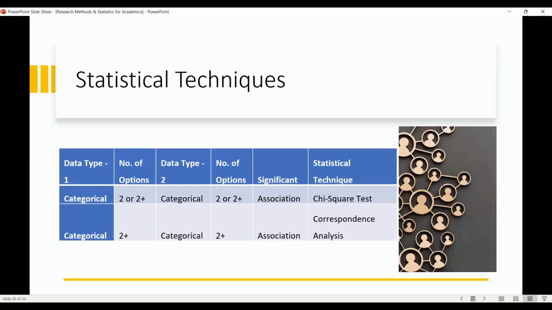In case both the data are categorical in nature, say, for example, smoking and non-smoking, cancer patient and non-cancer patient, both are categorical data, right? In order to test this, you can go for an association test using chi-square statistics. So if both the data are categorical in nature, you have to identify whether the data are significantly associated with one another. To do that, you can go either for the chi-square test or correspondence analysis. But there is a certain criterion for correspondence analysis: both the questions should have more than two options. Say, for example, area of residence and income level.